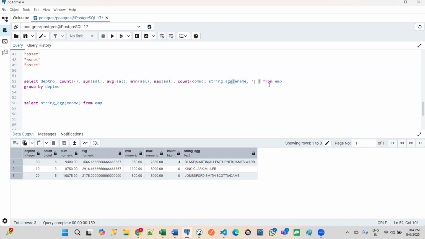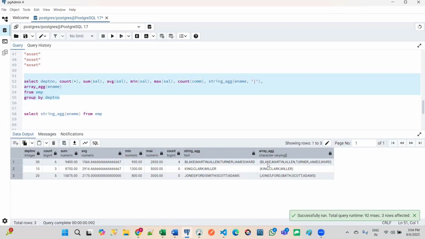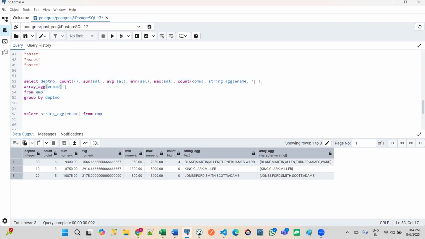And next one is array aggregate of ename. See, the list of employee names will be displayed in curly brackets. And JSON aggregate of ename.